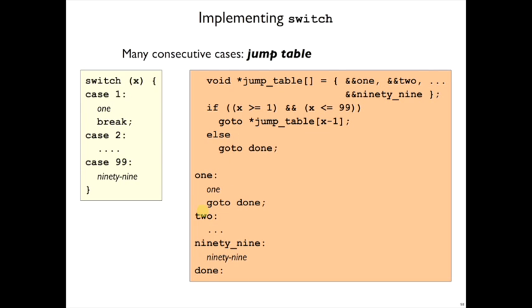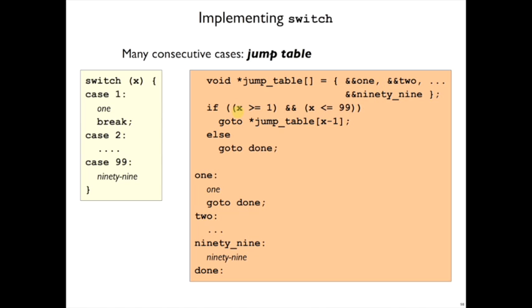On the other hand, if you have many cases and they're dense, so suppose we're going from 1 to 99, you could imagine doing a binary search or something like that, but what the compiler might do instead is use a jump table. So the jump table idea is we have these labels here, and you can imagine lining up those labels in an array and then just selecting the right label out of the array. This bit of code is not standard C code, but it is GCC code. When you use a double ampersand in front of a label name in GCC, that means give me the label as a value. And so the jump table is an array of label values.